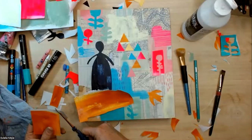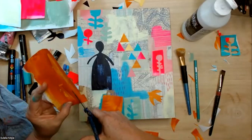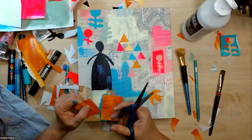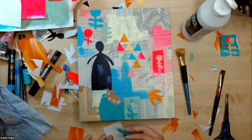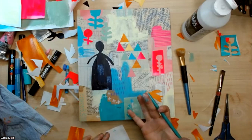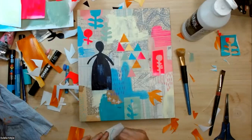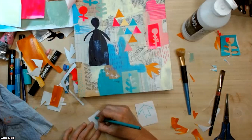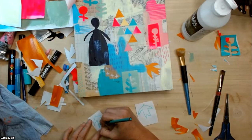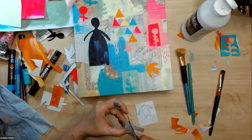I'm going to add another couple of birds. I think most of us know that our brain is more interested in odd numbers than even numbers. I really don't know why, but we prefer to see three of a kind than to see two of a kind. So I'm going to add a couple more birds. So we have three birds. And I'm making them different sizes and the shape is different. But I think they're still recognizable as birds.